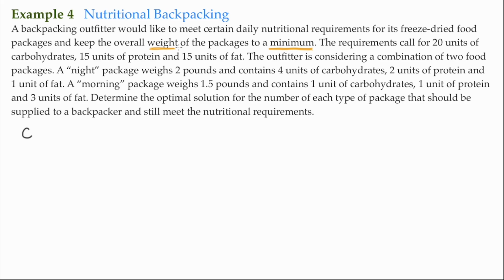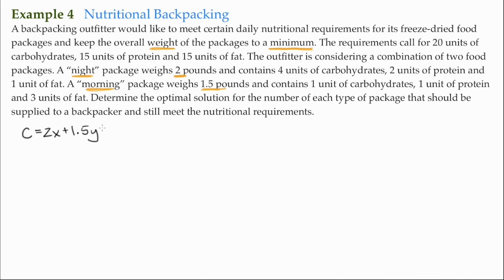So since the weight is our objective here, we can see that our night package weighs 2 pounds, and then a morning package weighs 1.5 pounds. So if we let X represent a night package, then our weight can be 2X, 2 pounds for the night package. And if we let Y be the morning package, then we have 1.5Y. So this is the objective function for this problem.